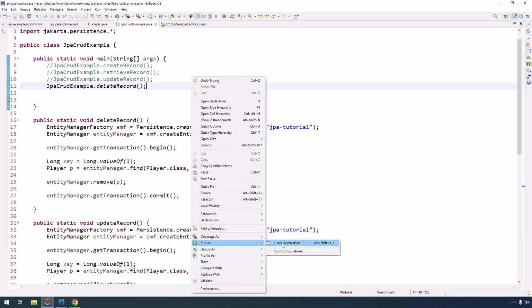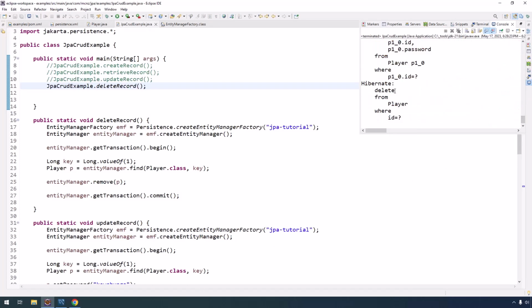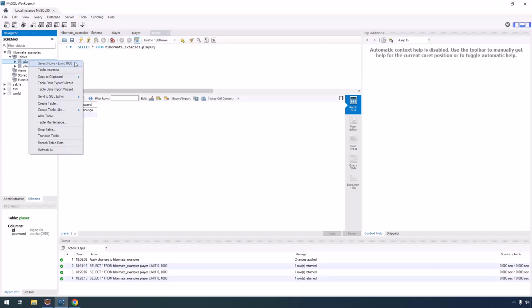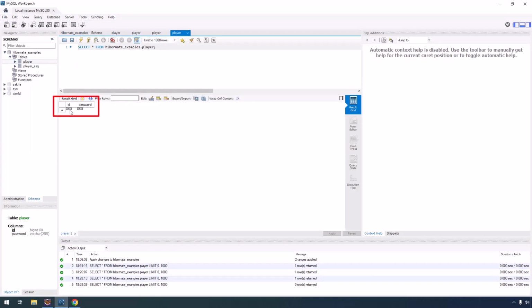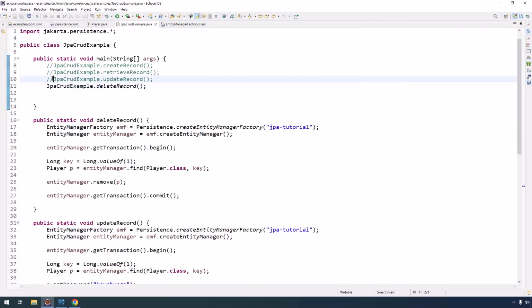Run as a Java application. Let it run. Let it go. Look at all of the punitive red coming up here as things get logged. I'm seeing Hibernate pushing out a delete message to me right there. Now, what's going to happen? Moment of truth right here. Select 1,000 rows and oh, big fat nulls come back because there's nothing there because that record was deleted. And there you go. That is the foundation of the JPA CRUD example.